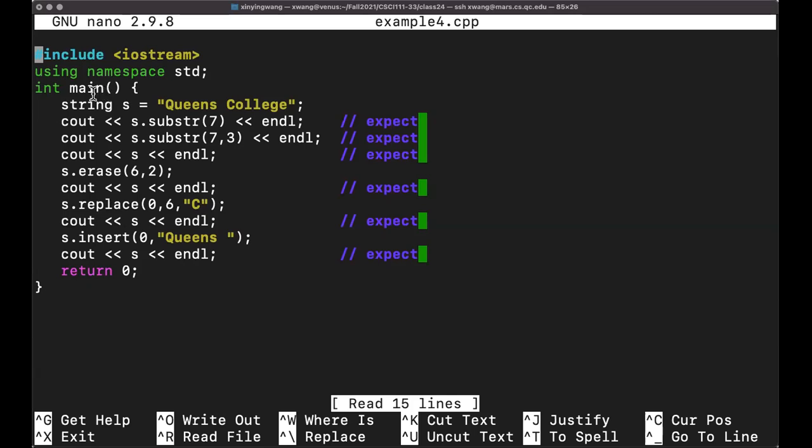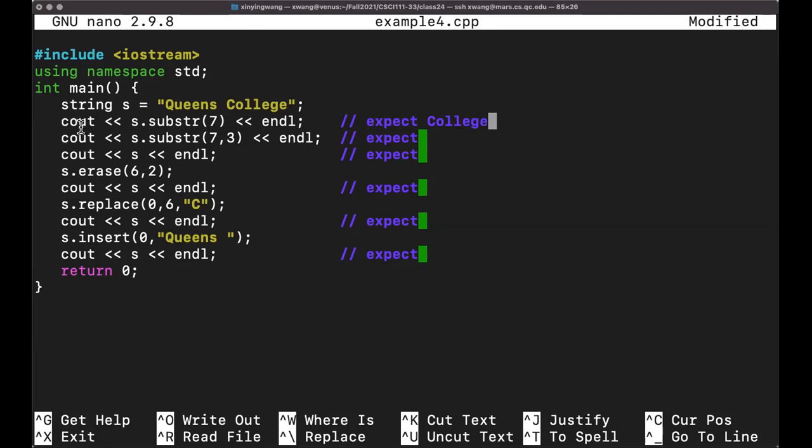Okay. Now we're still looking at the string Queens College. S is a string type, a class type. Now we can look for a substring, right? So S.substr(7) will return a substring starting at position 7. The number 7 tells you the starting index of your substring. If you go to index 7, you have 0, 1, 2, 3, 4, 5, 6, 7. Index 7 starts at C, which means when you print the substring starting at index 7, you will get college. It will print the substring from the index until the end.